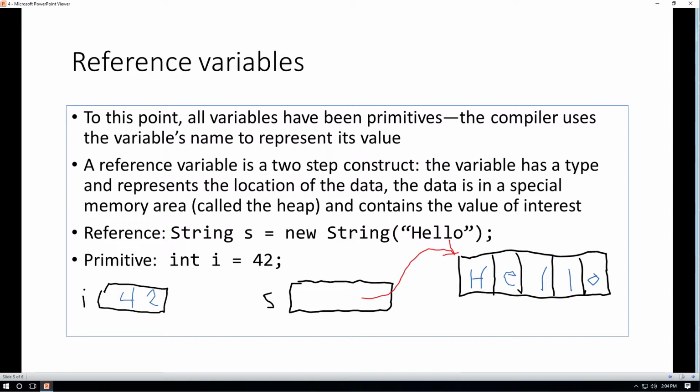Notice the arrow. I point an arrow to the string off in memory somewhere else. That means S is a reference variable. We don't care about the actual value in S. What we care about is that it correctly refers into memory somewhere at a location where the string hello is.